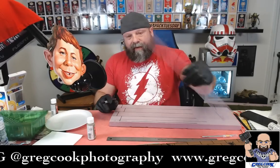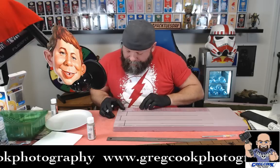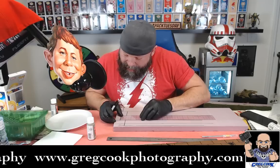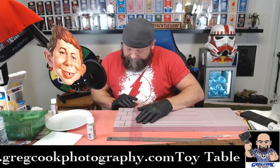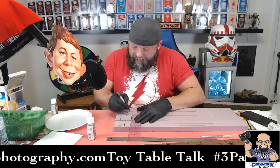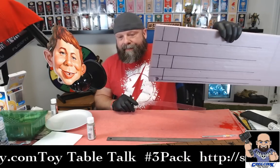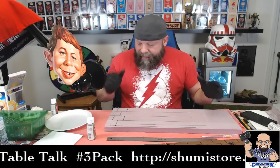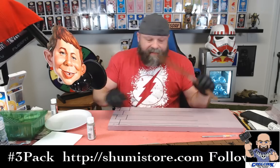So you take your cool little ruler that has the 1-inch and 2-inch marks, you butt it up. You know the 1-inch now is gonna have a 2-inch. So you make a line. And make a line. And draw. And voila, there you go. That's the beginnings. That's seriously it. I overthought this way too much in the beginning, and then I stumbled across a really cool video, it might have been Crash Box, and it just made sense.